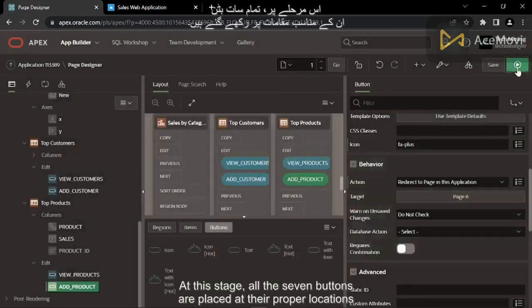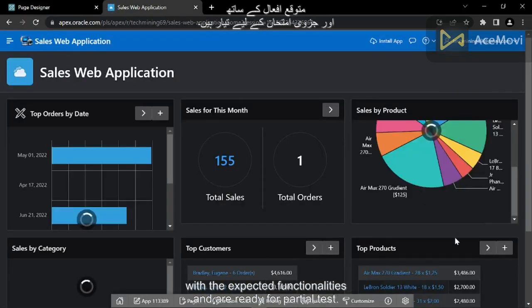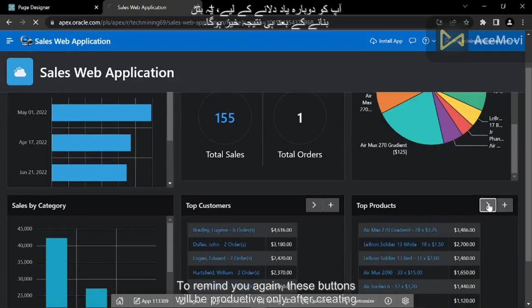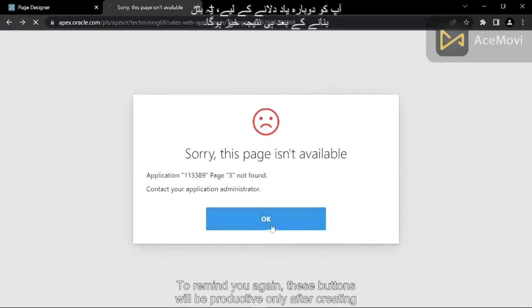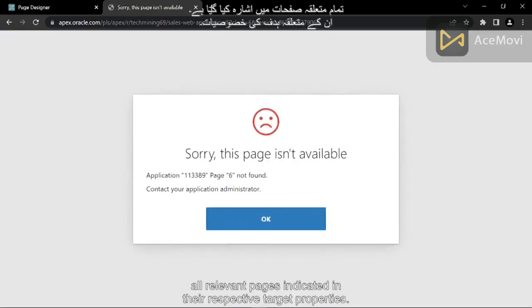At this stage, all the 7 buttons are placed at their proper locations with the expected functionalities and are ready for partial test. To remind you again, these buttons will be productive only after creating all relevant pages indicated in their respective target properties.